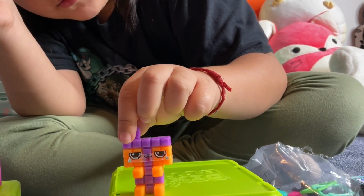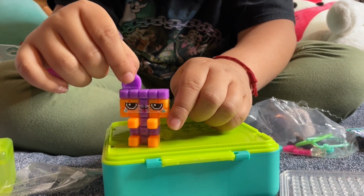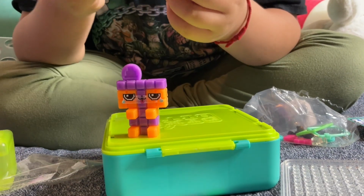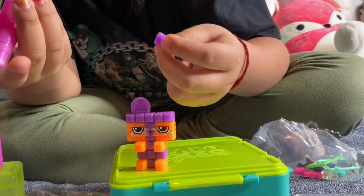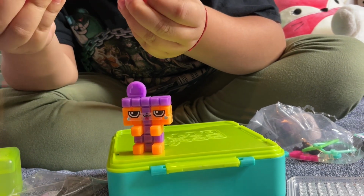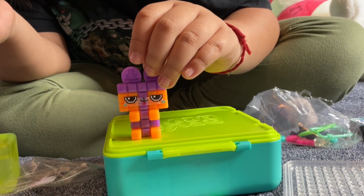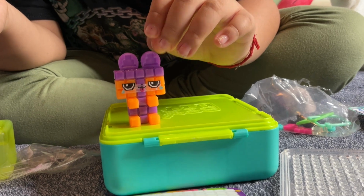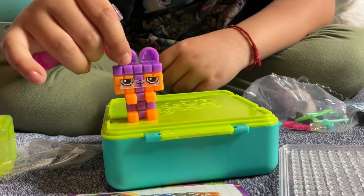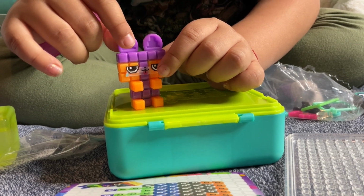That's smart. Then I glue it. Ooh. How cute. Put a little bit inside. Okay. I'm gonna squeeze. Now I will put it on. And then you let it sit there for 45 minutes. Yeah, make sure it's not so much water.